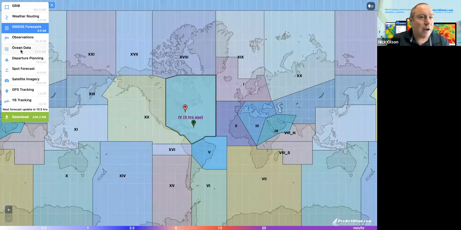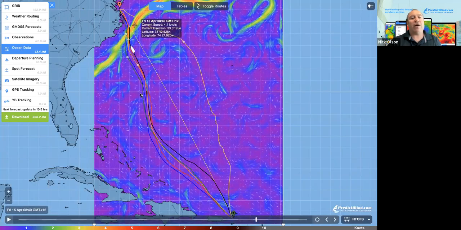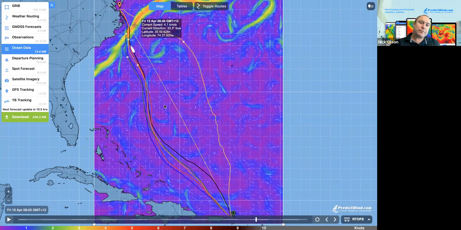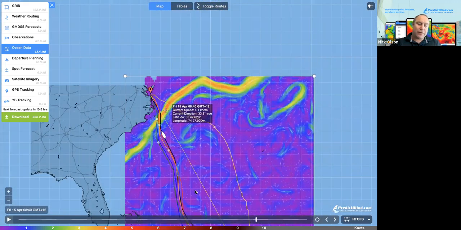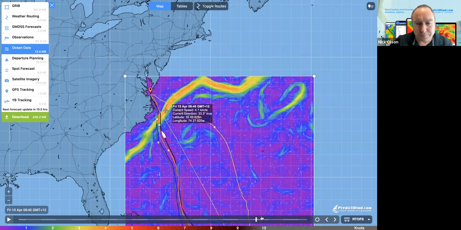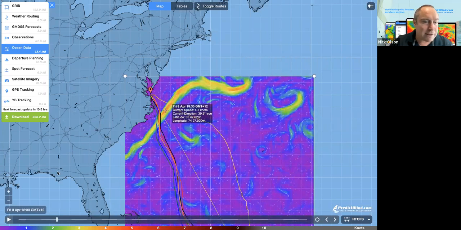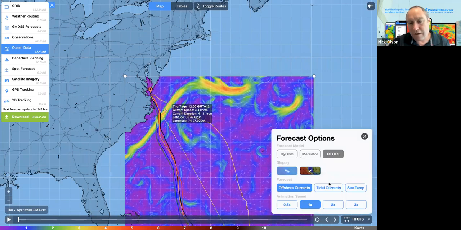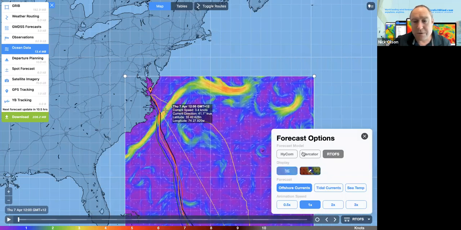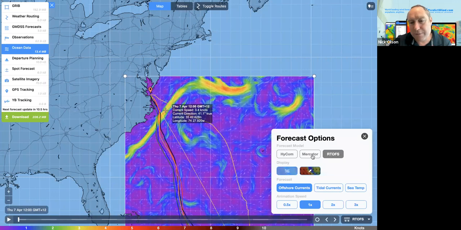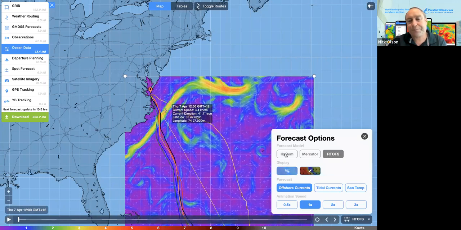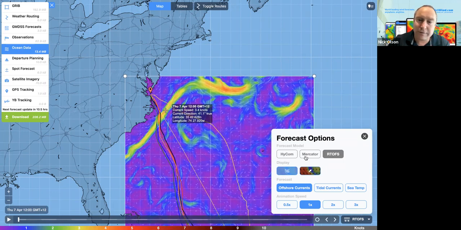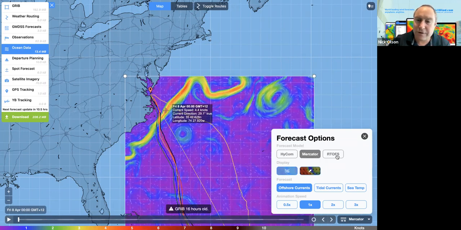And I was going to mention before why I got the SST data. So we have 3 different current models here. If I come right back to here, you'll see I can look at the different models. So we have the RTOFS, the Mercator, and the HYCOM. If I were to go to now, you'll see these two will be quite different.